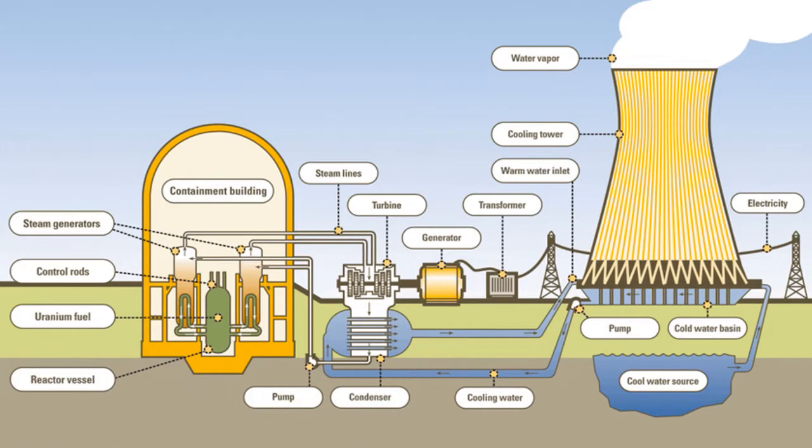We can see this in effect in a nuclear power plant. Here we can see in the first chamber on the left how uranium fuel is used to boil water through steam generators, and that steam, being transported through steam lines, will move turbines in the second chamber. Those turbines, connected to an axle, will move magnets and copper wire around in the generator, which will produce a charge. That charge, once it has gone through a transformer, will eventually become electricity that we use in our houses and our businesses.